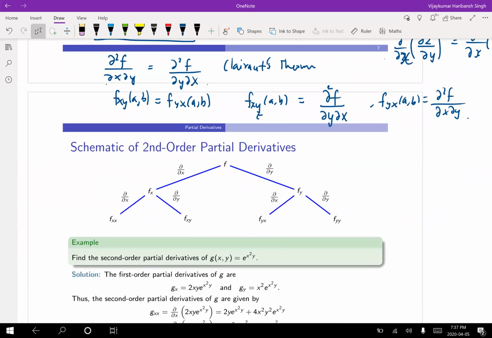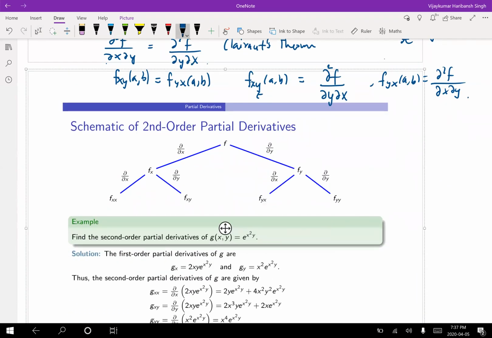second order derivatives. So here you have f. Now, if you take the partial derivative with respect to x and with respect to y, you get f_x, you get f_y. Now, once you have this, you have again a function of x and y. So you can choose to take the derivative with respect to x, so you'll get f_xx, or if you take the derivative with respect to y, you get f_xy. Similarly, if you are along this path, you can take the derivative with respect to x, you get f_yx. And if you take the partial derivative with respect to y, you get f_yy.